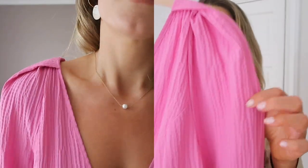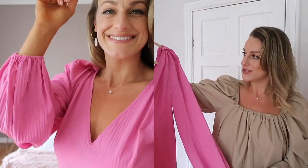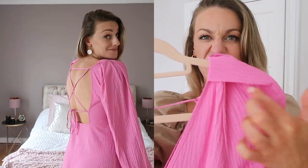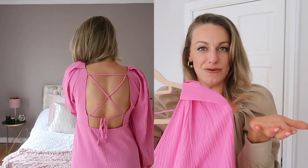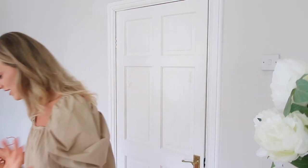And when I got it out of the bag, I wasn't sure because of the material, but having put it on, I really did like it. The sleeves were quite a little bit different as well. It had this little funky design detail here, which I hadn't seen before. And it's just nice to see something new because obviously I see a lot of clothes. And I think that was mid-range price, that one. So I think that's fairly good.